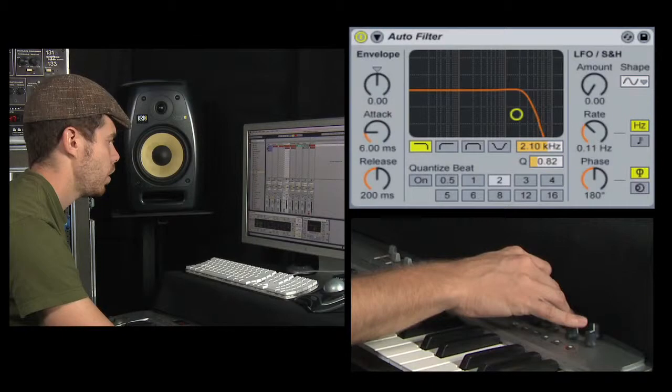Right, so now you see these boxes and everything is shaded in blue. What that means is anything that's shaded in blue can be assigned to your MIDI controller. And you can see that you can pretty much assign everything that you see in Ableton Live, both in the arrange and session window. So let's go ahead and click on our frequency box in the filter.